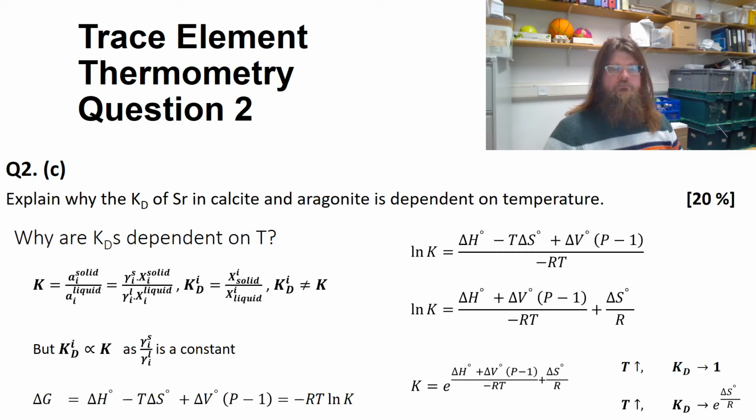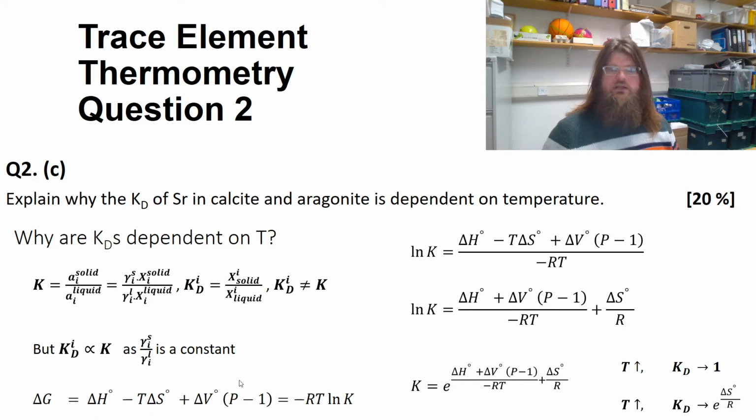constant, and we can link the equilibrium constant to the thermodynamics of the system with this equation down at the bottom, which we've seen a number of times in this course, geomaterials and other geochemistry type courses, where the free energy of a system is equal to minus RT log of the equilibrium constant. Good. And that free energy is composed of these different parts. So there's an enthalpy term, there's an entropy term, there's a volume change term.